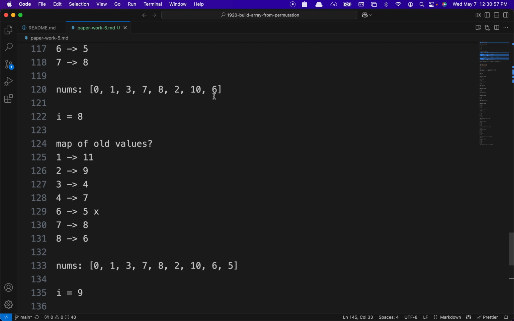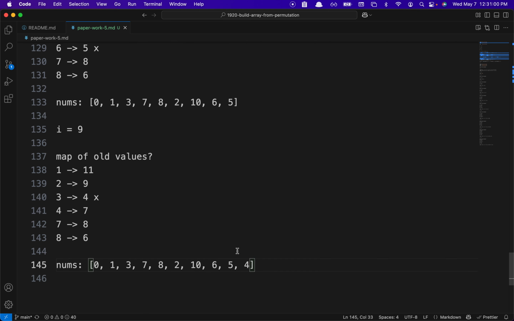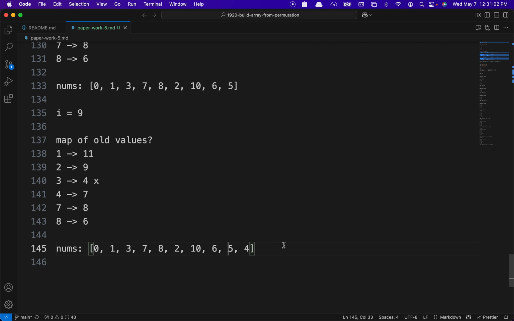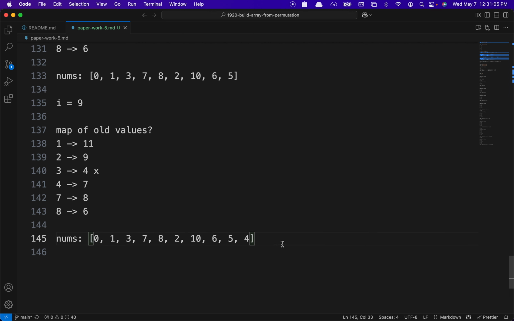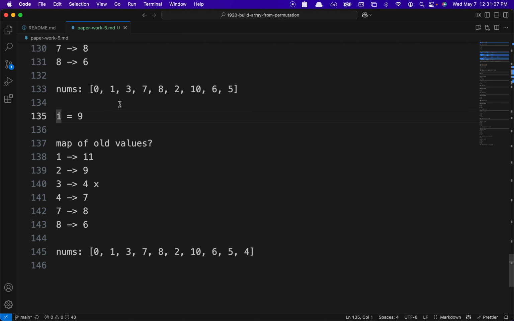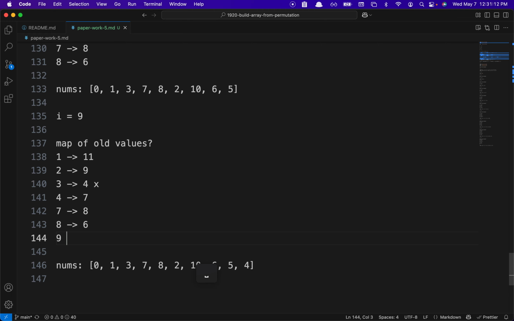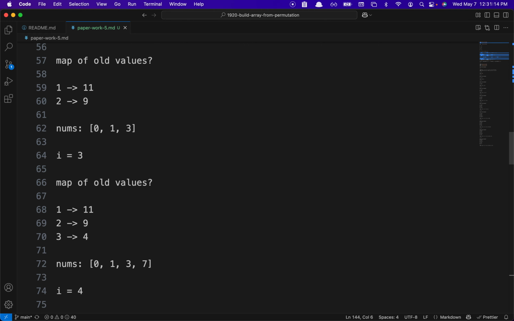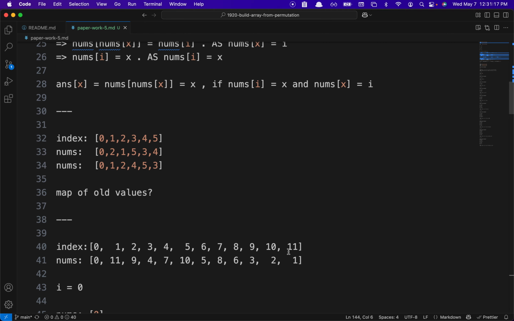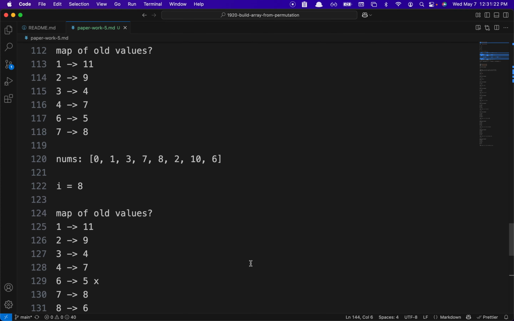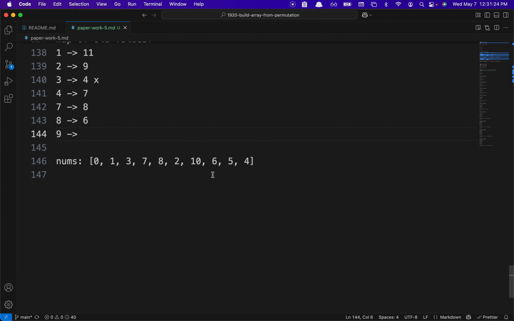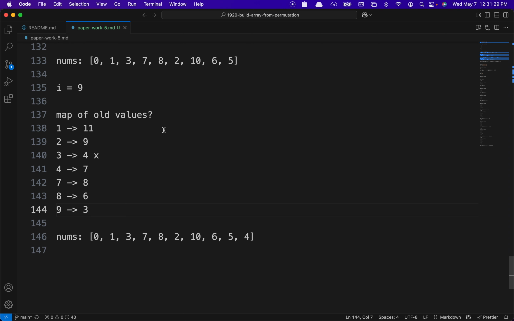So 3, 6, 8, 9, this is 3, 6, 10. So this will be removed now. So now we can also write down that 9's old value was, we need to write it down because what if someone else uses 9, needs 9. 9's old value was 3, right? So does that make sense? Did someone ask for 9? They can ask for it later, if needed.